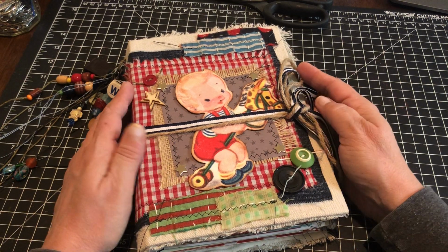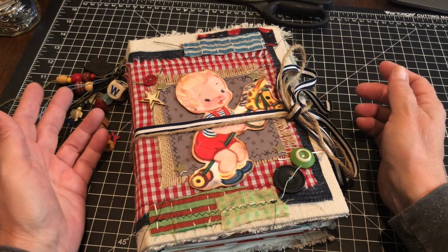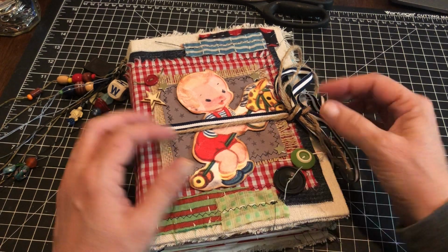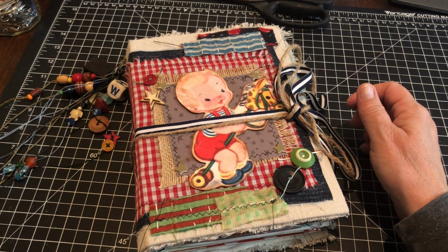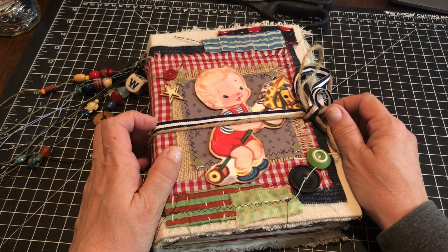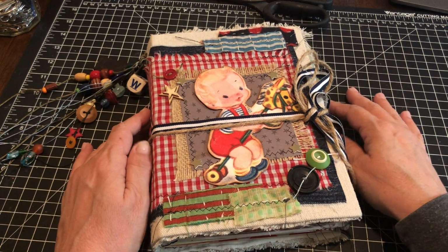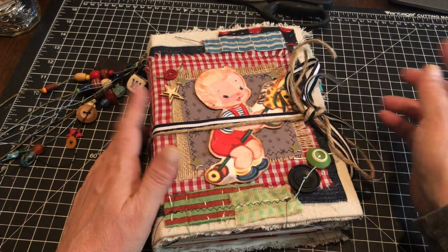Because, you know what? My apartment's clean. My clothes are done. I've just got a lot more time on my hands, which is great, and I'm very grateful. I'm very thankful that I'm able to work remotely from home, doing what I can and still getting a paycheck. So I feel very, very blessed. And prayers to all of you who don't have that luxury. And I'm praying for everybody.